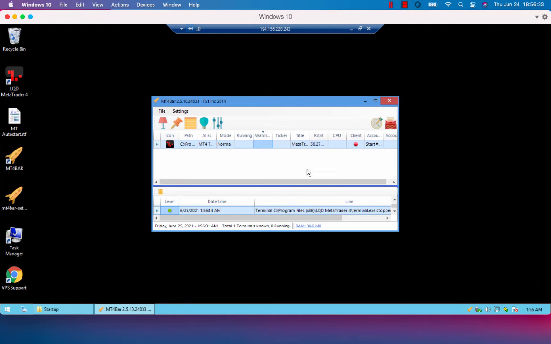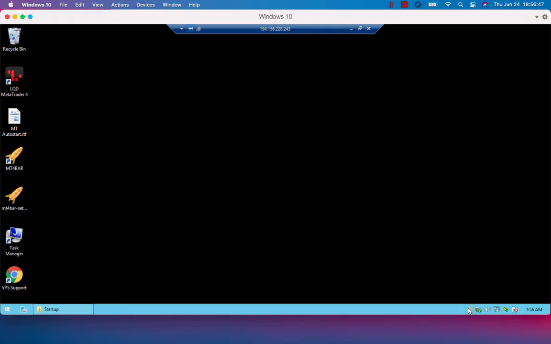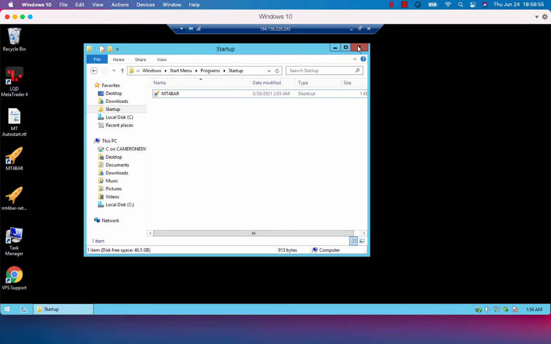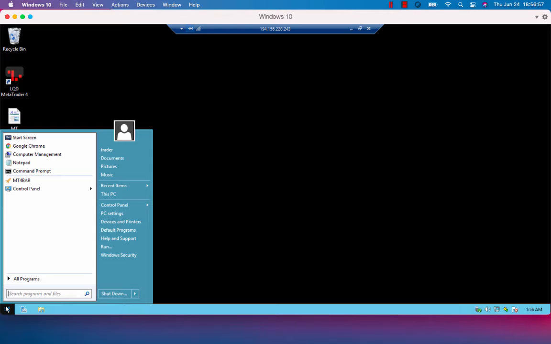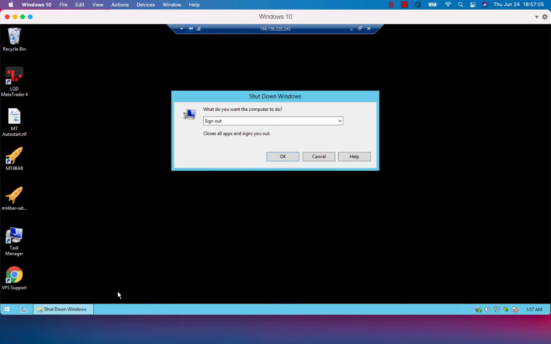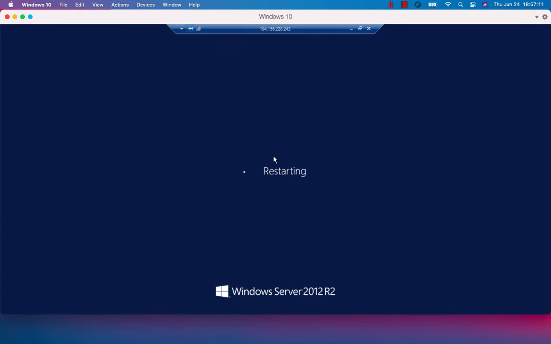Okay, so now what I'm going to do is show you first, because this is how this works: if I close this off and do this, exit application and restart, I'll just close this off for now too. It should launch the MT4 bar, and we should just see that launched at least. It won't execute the MetaTrader because I didn't put the watch on. But I just want to show the test that that will happen. Restart. Okay, and I'll be back.